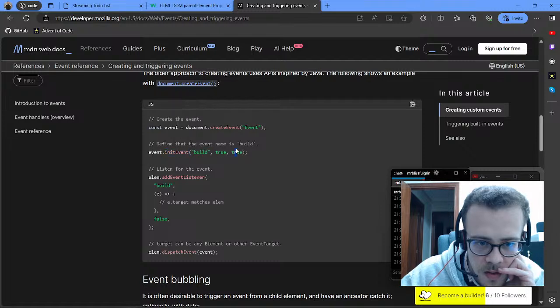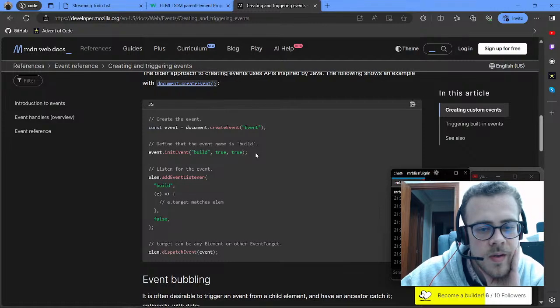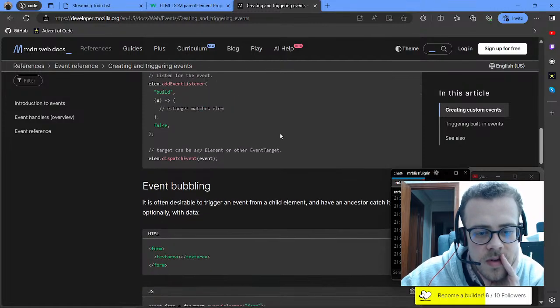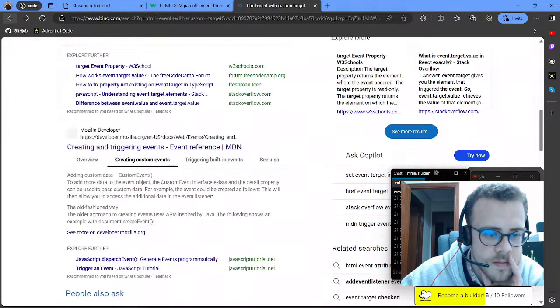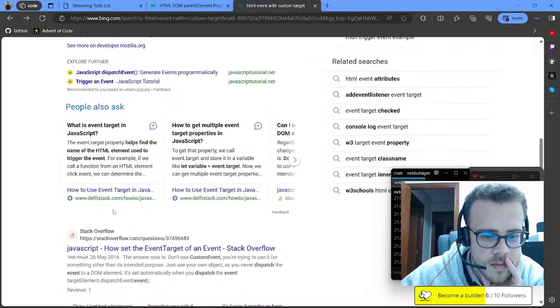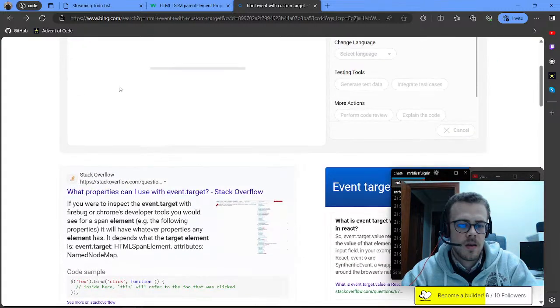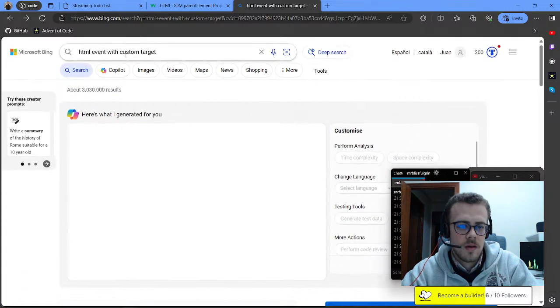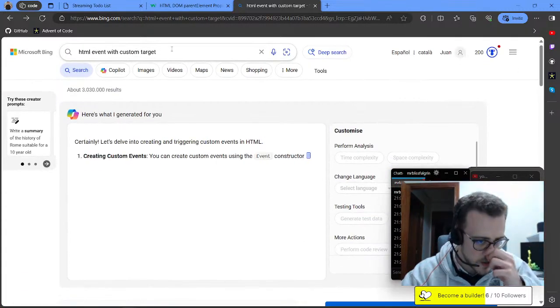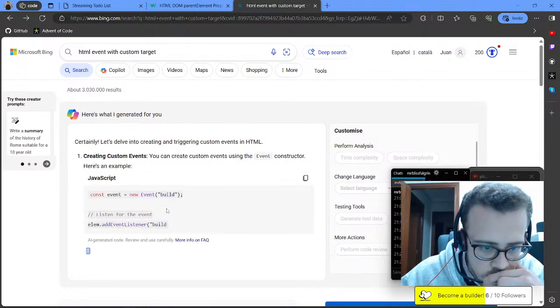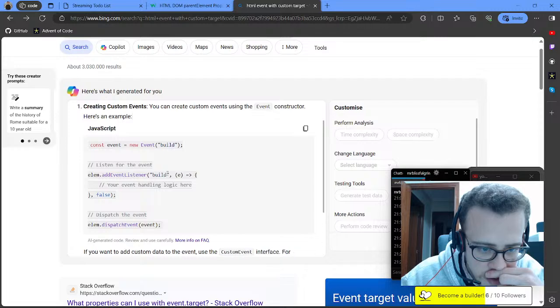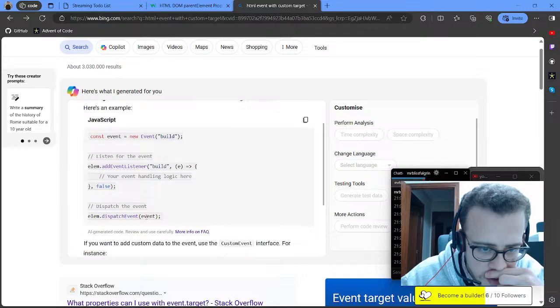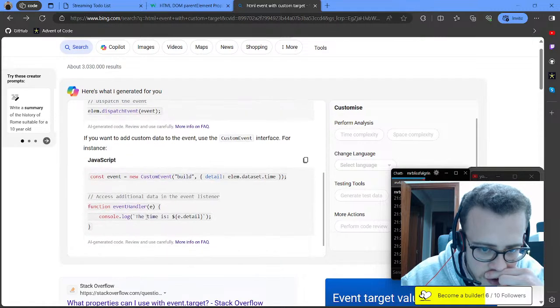Event.init event true. Okay. Yeah, it's in line with custom target. Yeah. That's not how you do that.